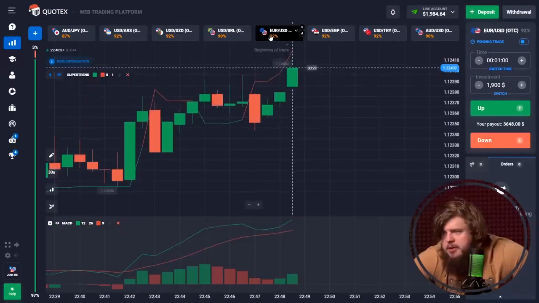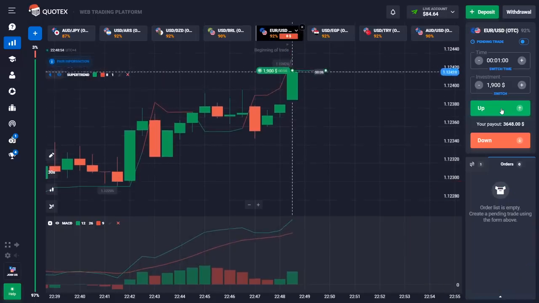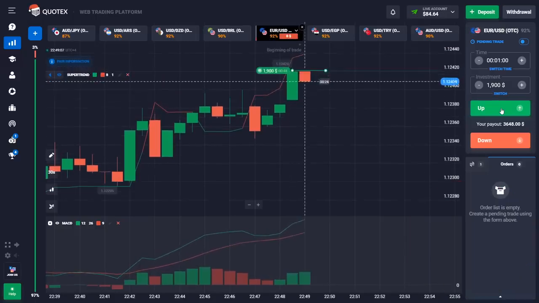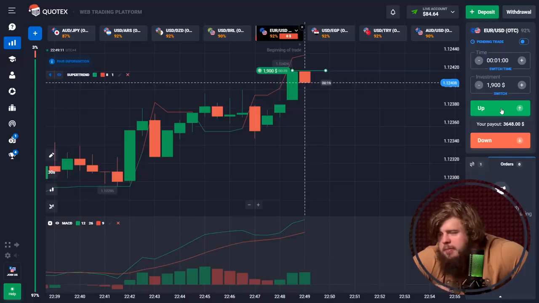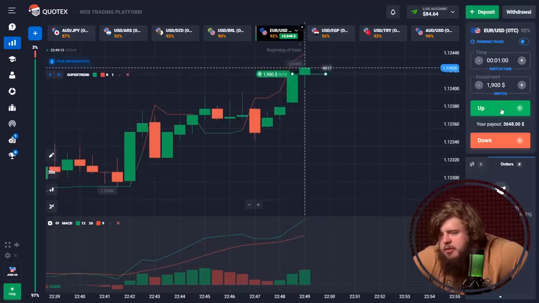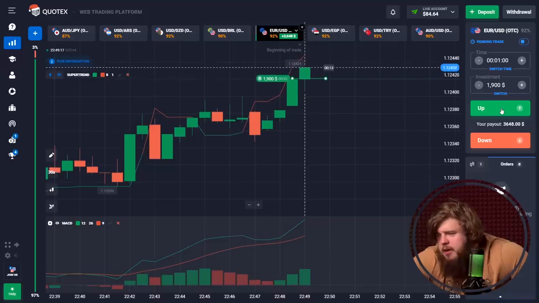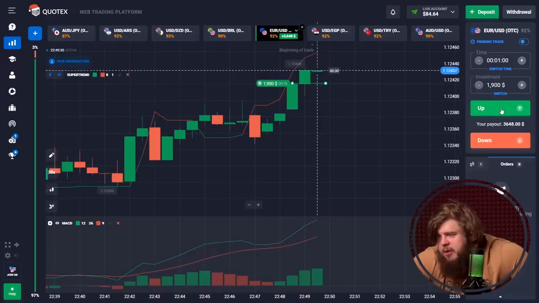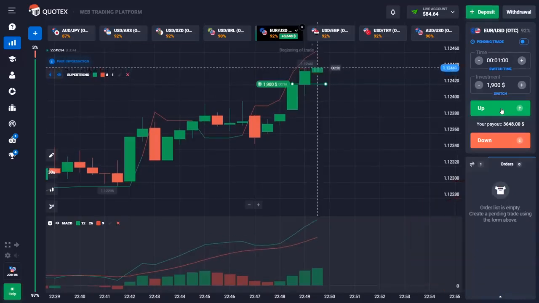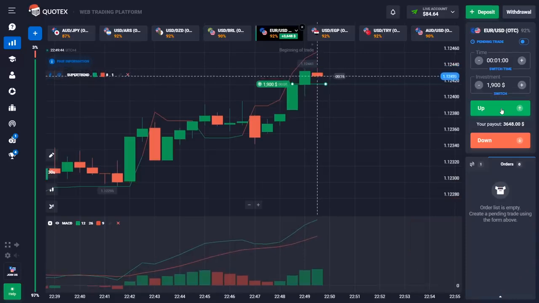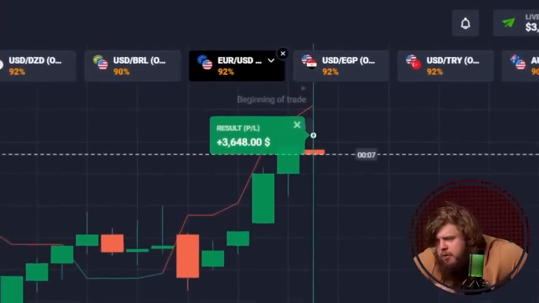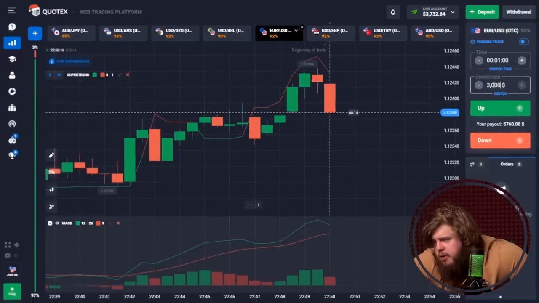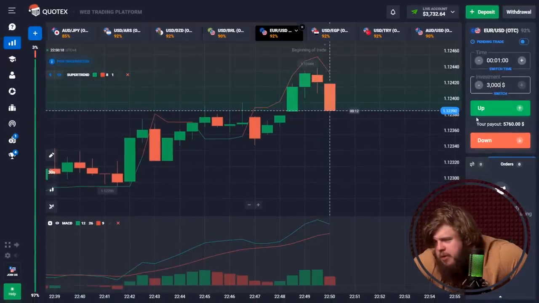Let's check the Euro USD currency pair. So here we have opened a buy position. We have a very strong bullish trend. The oscillator is also telling us that price will highly likely grow. Now we're expecting that price will break through the SuperTrend line. That's why we opened a buy position here. Perfect, guys, perfect. So let's invest $3,000 here.